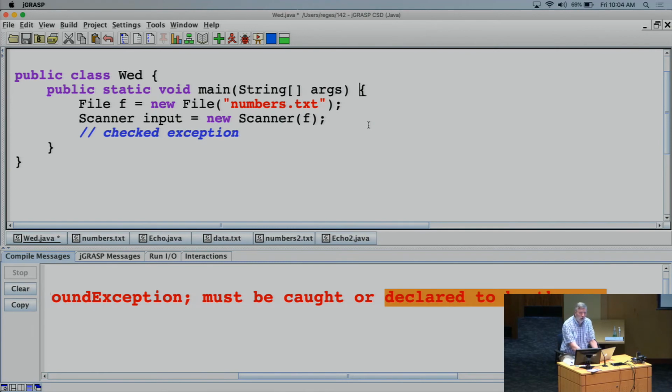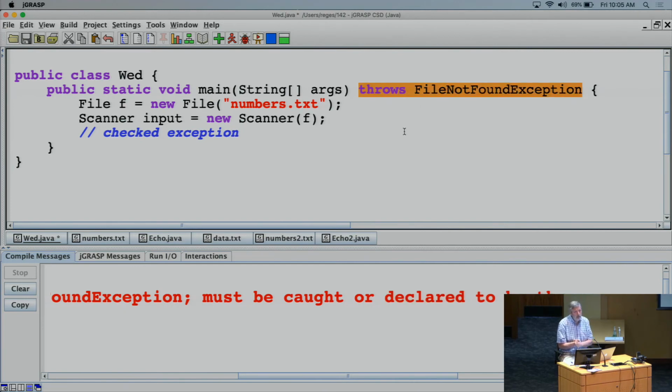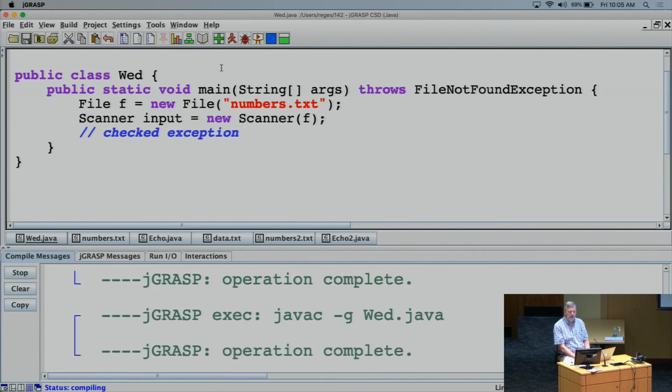It turns out that you can confess to Java. You can admit how flawed you are. I can put a little thing in the header for main that says throws file not found exception. So basically what I'm saying to Java is, yes, I thought about it. I know that it potentially throws a file not found exception. I am a deeply flawed main, not an ordinary main, but a main that has this flaw that it sometimes throws a file not found exception. Please, please, please, Java, let me squeak by as long as I'm doing this confession to let you know that I sometimes throw a file not found exception. And it turns out that when we compile, that compiles.